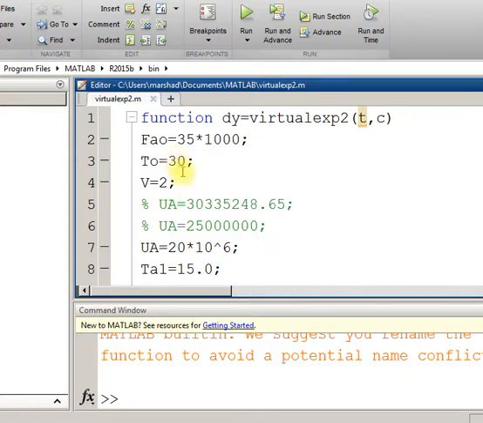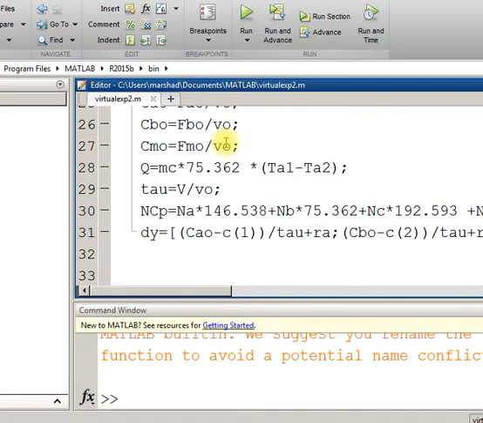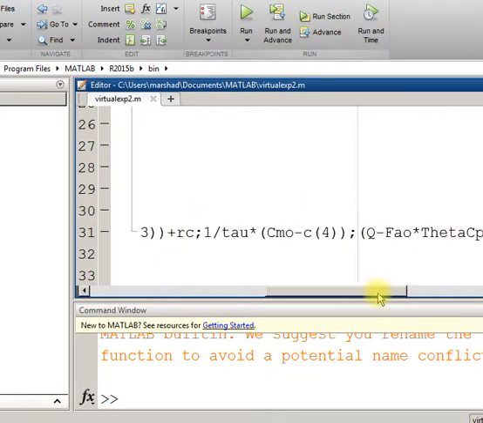That's fine. TA1 is your inlet coolant temperature, and we will play with these parameters to see the temperature profile. Here you define all the differential equations.